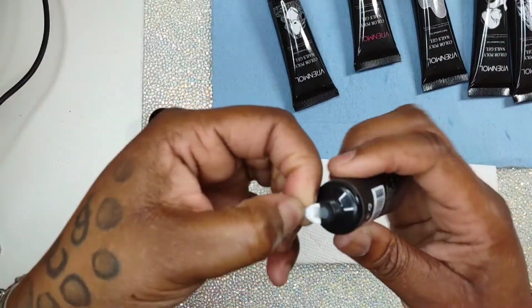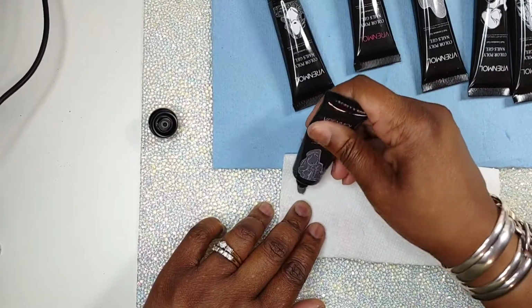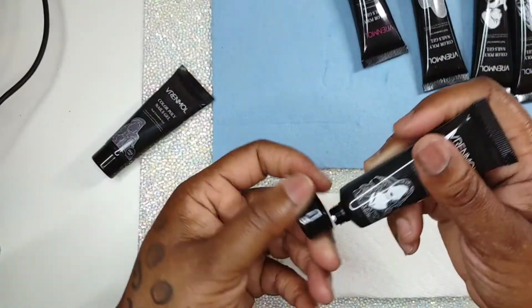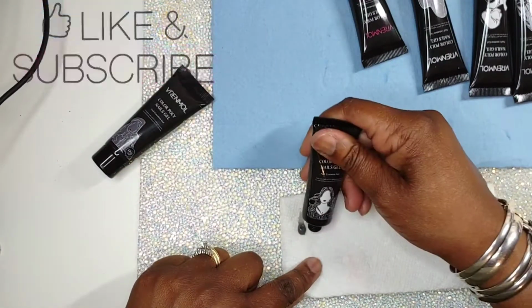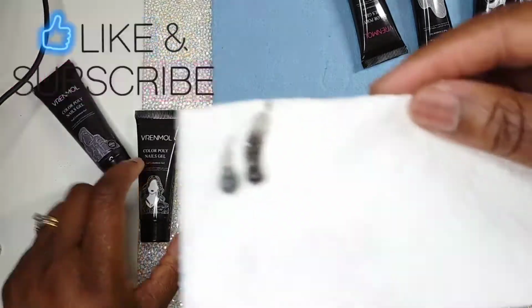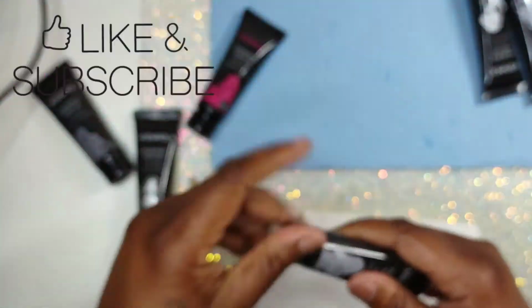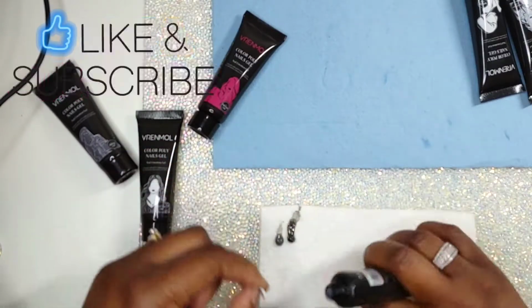But anyway, so here I'm opening up the colors, just taking off the seals, and I'm going to swatch all of the colors here. There's that gray. And this one is the black with glitter. And then I was going to swatch this pink one, but I said I was going to save that one for last because that's my favorite one. So I just saved that for last.